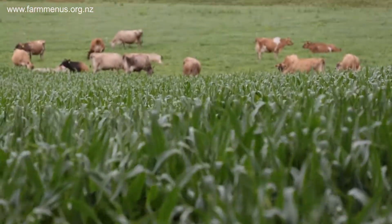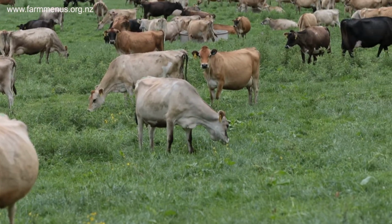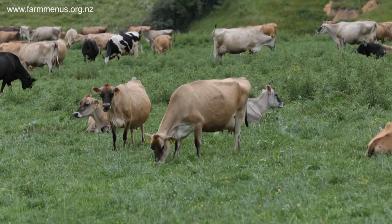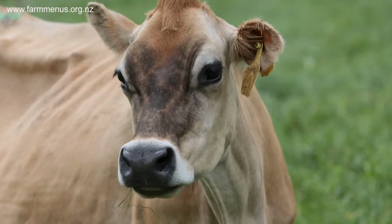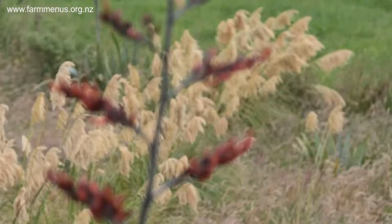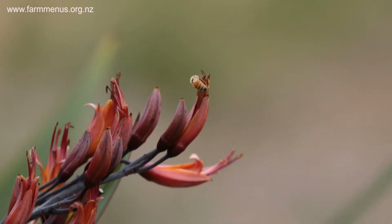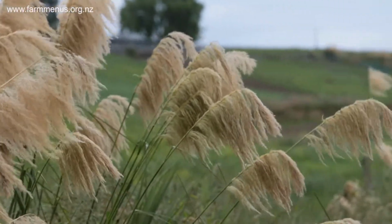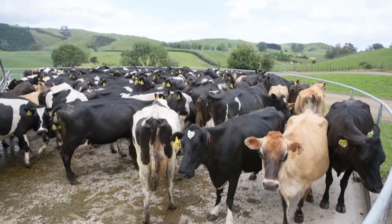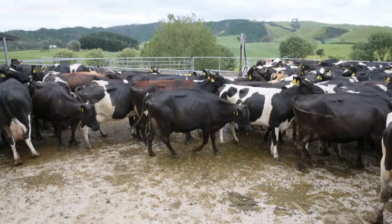I think it's a passion of Susan and mine to have a farm which is environmentally friendly and yet still remaining really productive, and I think we've achieved that. The benefit I get seeing how these wetlands are developing, watching the tuis feeding on the flax plants, the wood pigeons, and even the pheasants nesting in the wetland itself, has brought a lot of joy to us and our family. We looked at where the industry was going and worked out that we needed to be compliant going forward.